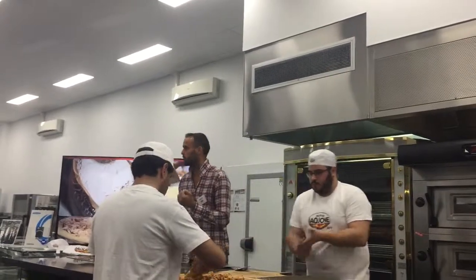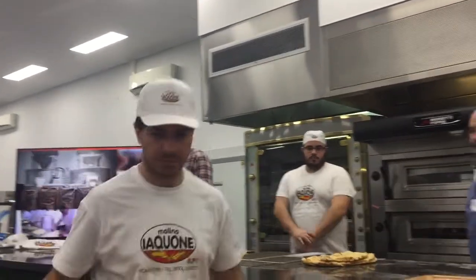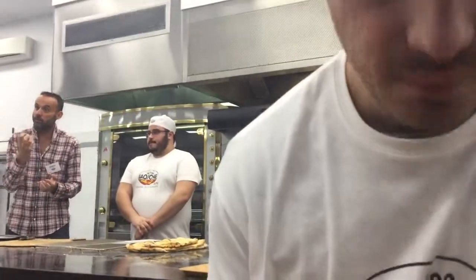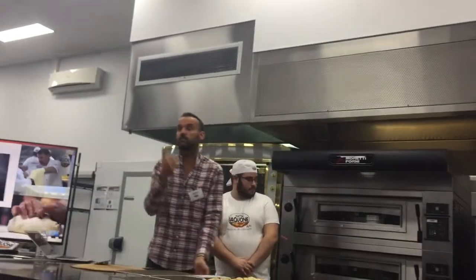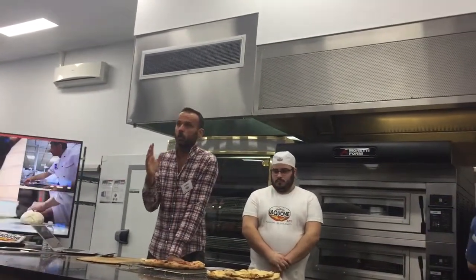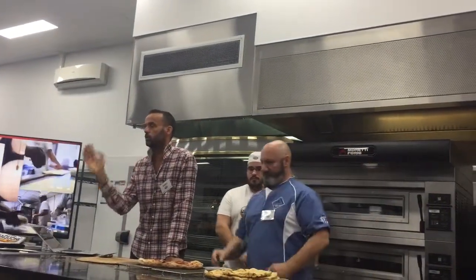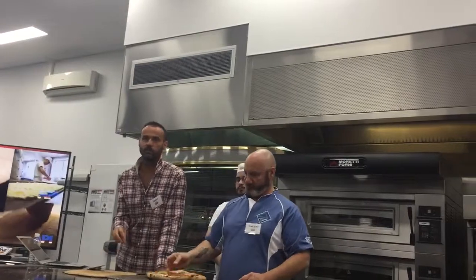For example, the mozzarella will not evaporate too much, so you need less ingredients, and the freshness of the product will be higher. And it's fast to prepare. You prepare the pizza when you have time. You can also prepare the pizza in one place and deliver to more places and so on.